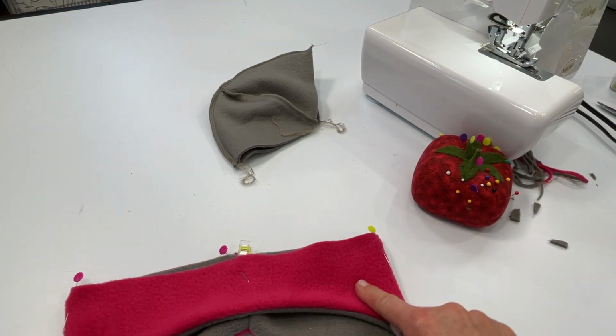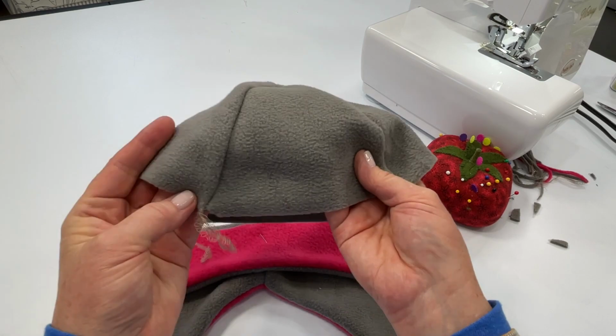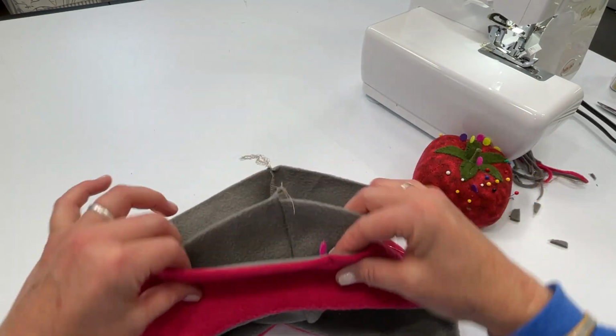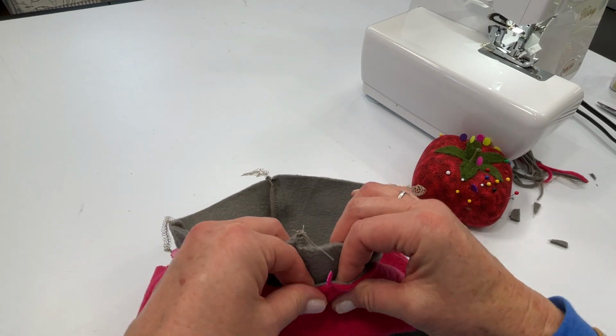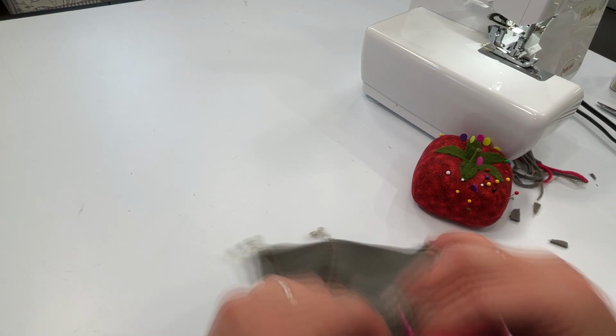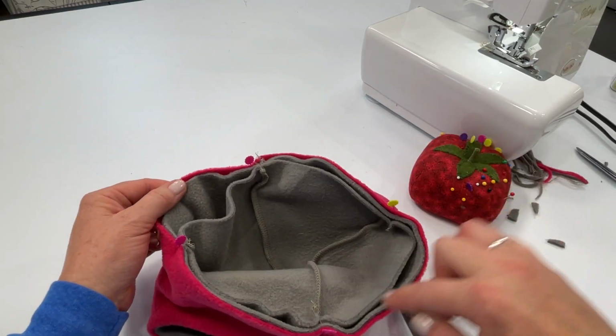With the wrong side facing out and the right side of the crown piece facing out, we're going to insert the crown piece and line up and pin in place on those quarter points. And then we'll take it to the sewing machine and sew all the way around.